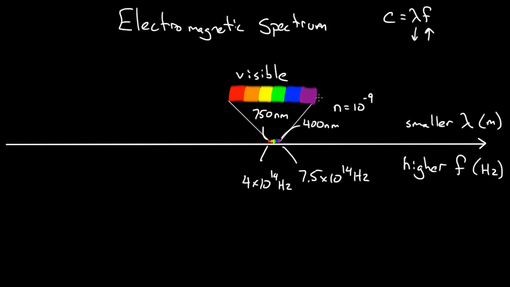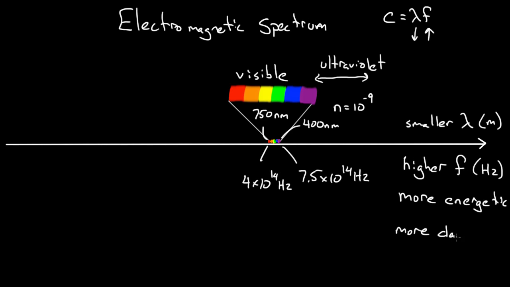Okay, but this is just a small region. You can have higher frequencies than violet, and we call those ultraviolet. We know these are bad for us, because as we go to the right, higher frequency also means more energetic light. If you talk about the photons that make up this light, quantum mechanically, those photons have more energy at higher frequencies. That means they're more dangerous, because if they have more energy, they can add that energy to your cells and break them apart and cause damage. So we put on sunscreen to protect ourselves from ultraviolet light.